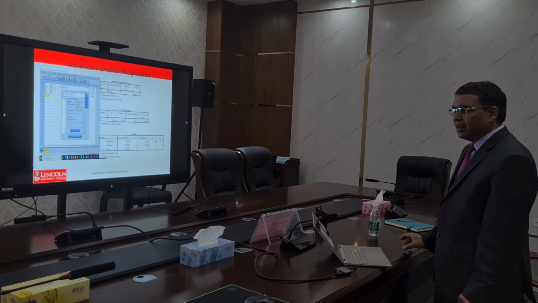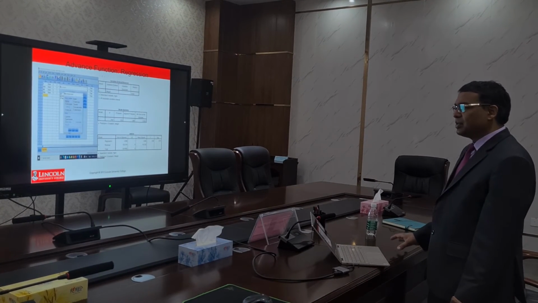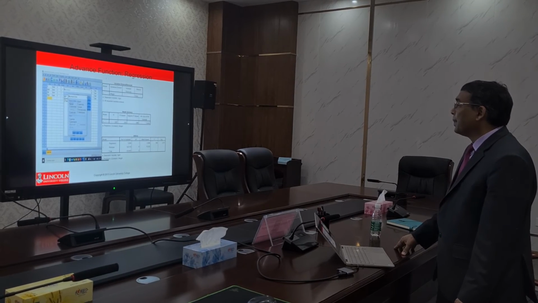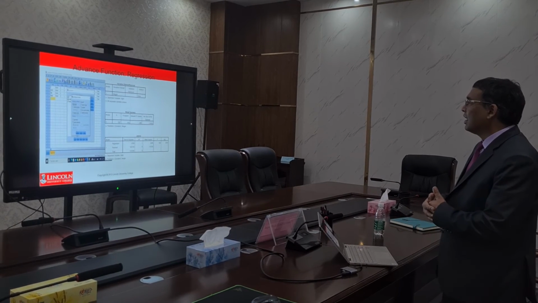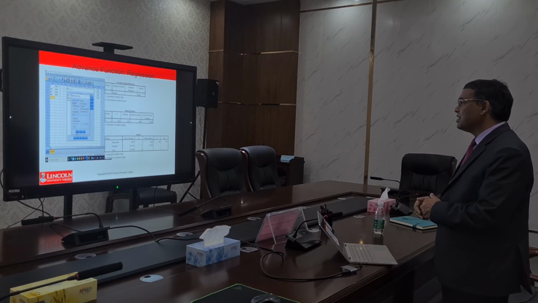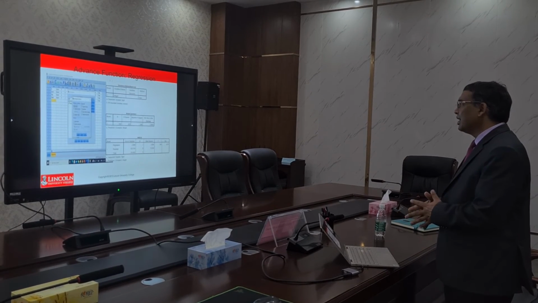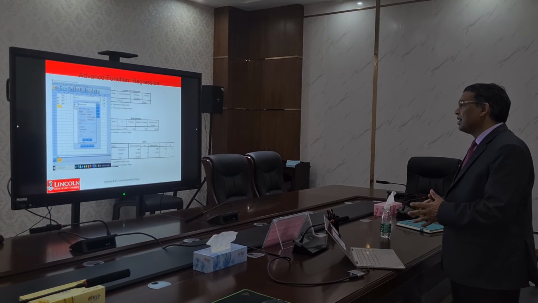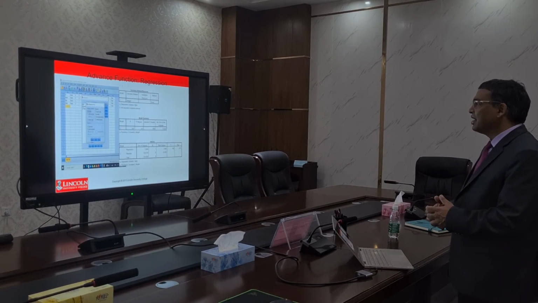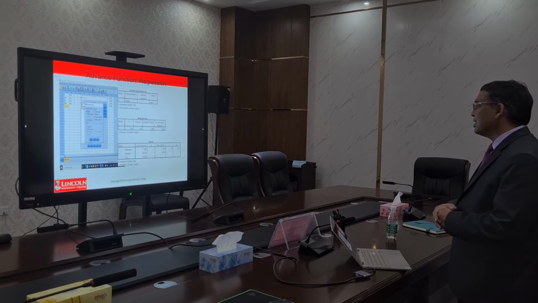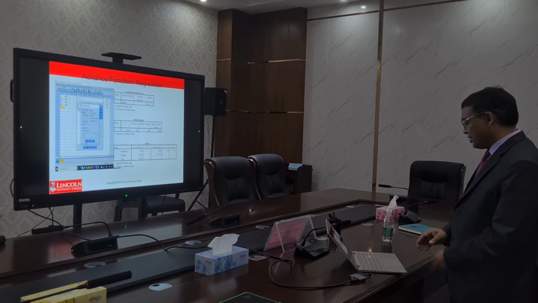Again, like in MS Excel, SPSS can be used for regression analysis. For that, just go to Analyze and then Regression, and then click Linear Regression, and the result will come in that way.